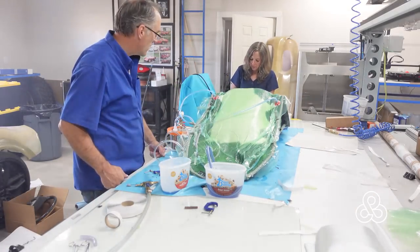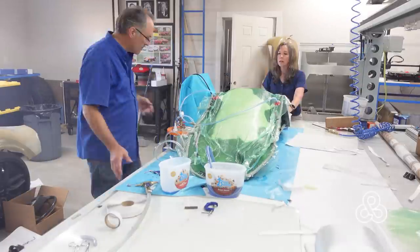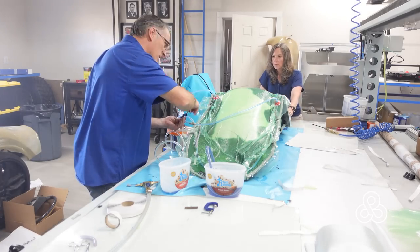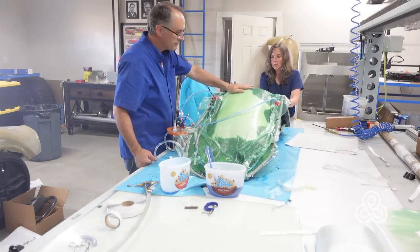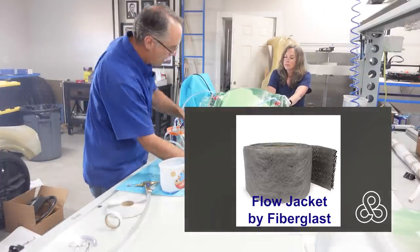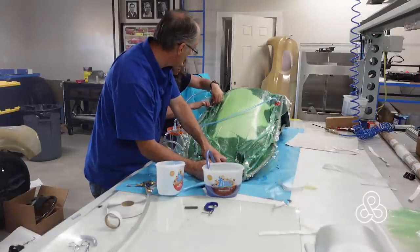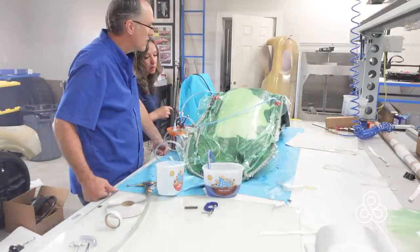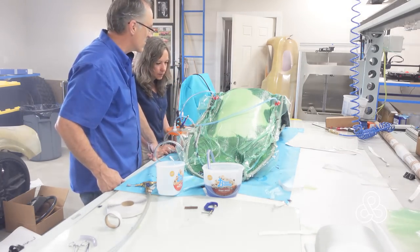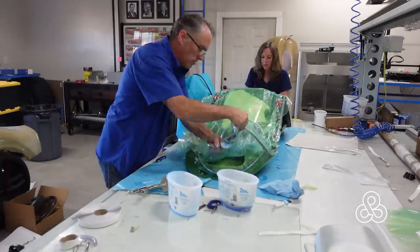We're noticing that flow is slowing down on the back side of the seat and questioning whether it's going to make it to the suction side ports before the resin starts to thicken up. This is a point where you have to decide what to do — there is a way to possibly save it — but I'm deciding it's not going to make it. The resin in the pot is starting to get a little warmer. The problem could have been solved by using a flow line laid across the back of the chair on top of the flow media, to allow resin to flow across the center line instead of around the outside edges. With all that chopped fiber, when the vacuum compressed it, it just did not leave a flow path — so it's not going to make it in time. We're going to rip off all the vacuum bagging materials and try to save it.